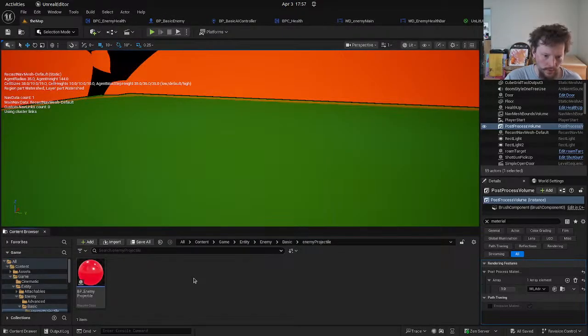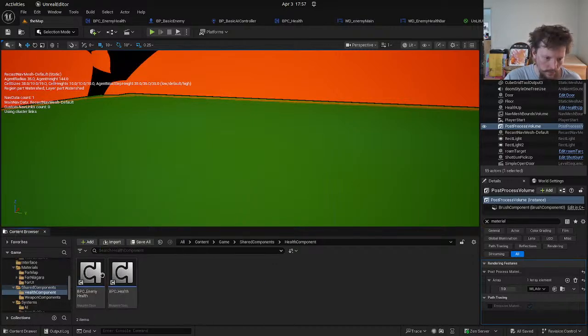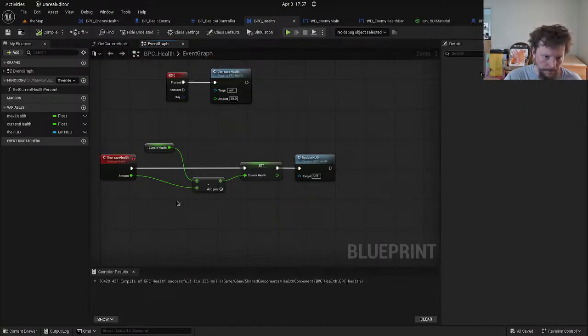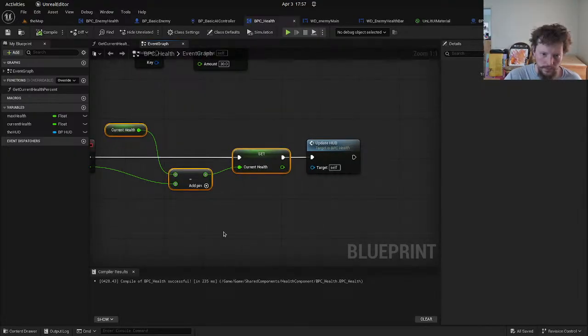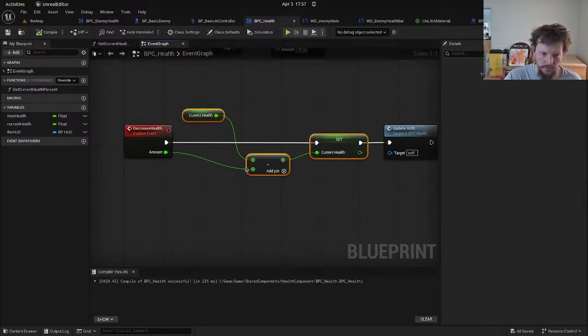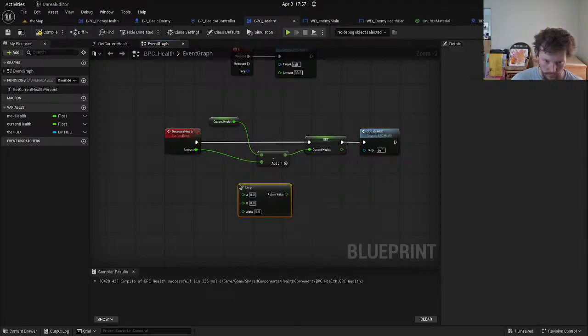Let's take a look at the shared component health. So this takes this, it's subtracting damage, bam. You want to kind of like slow that down in a way, right? Like lerp it from where we are, right? So let's do like a lerp.